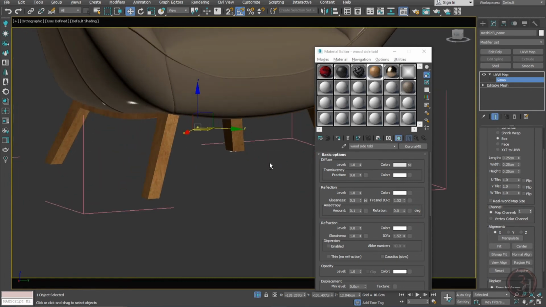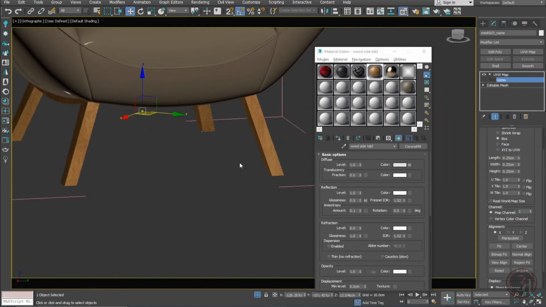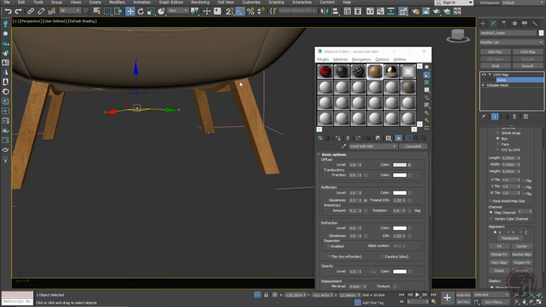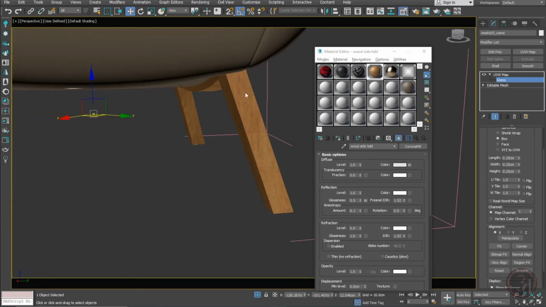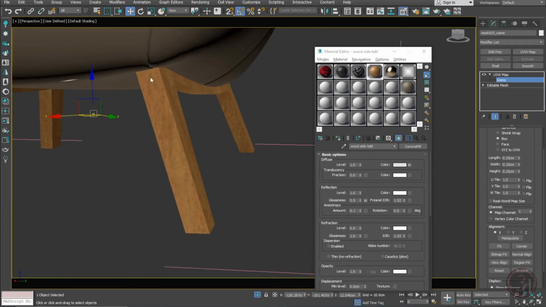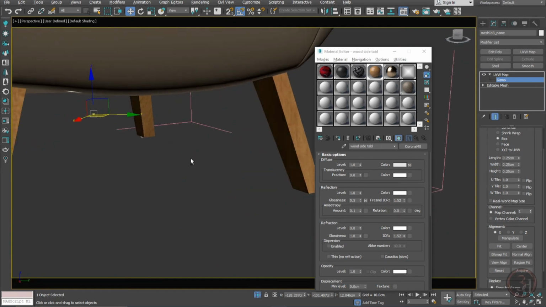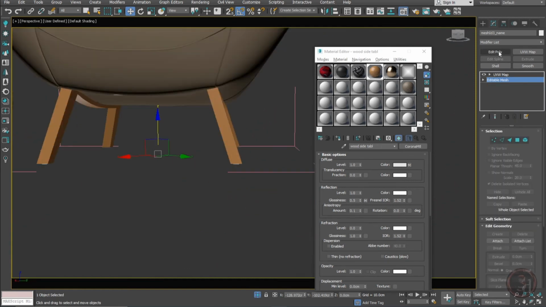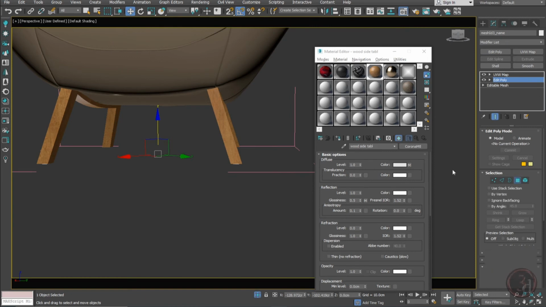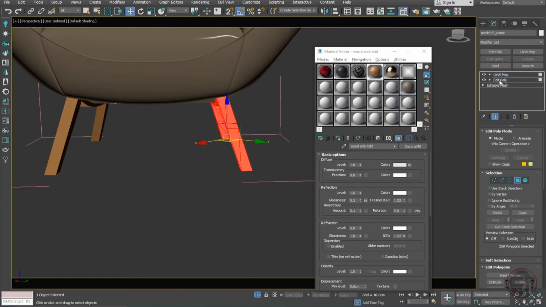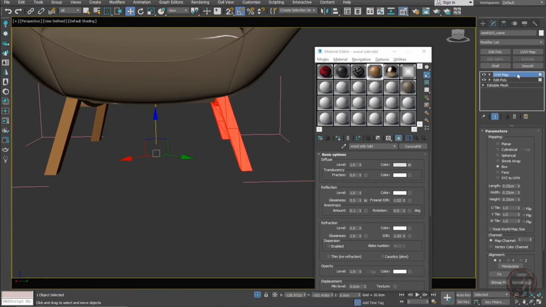And then what I would do personally is to do it separately, so I can have these grains following the direction of the leg. Editable poly, select the faces, polygon, and then while this is selected, I can come in here and then let's press F2.